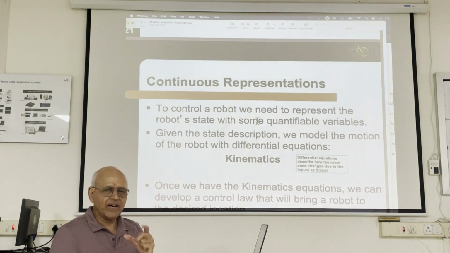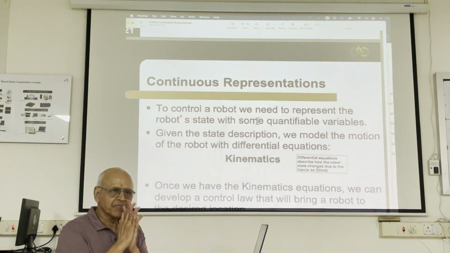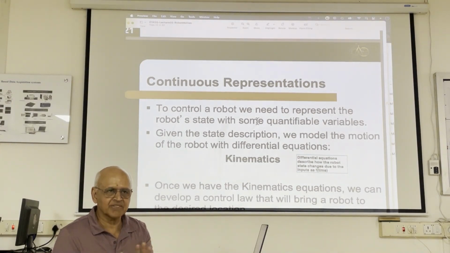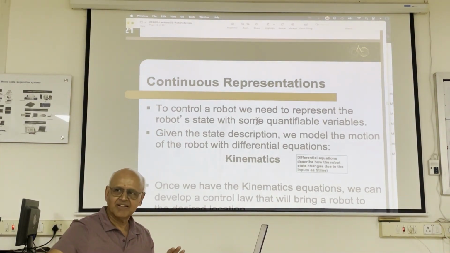So the point is that if you want to control a whole bunch of variables, then you put it in a state vector. Okay? Don't put things there that are meaningless. The color of the robot, there's nothing to do with the motion of the robot. So there's no point in putting it there, right? The condition of the battery, yeah, that's of interest, but that's a separate control, right?